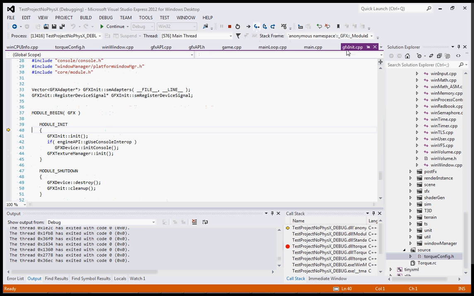Okay, so the next one is GFX Init. GFX Texture Manager Init. This is something we're going to want to look at, GFX Init.cpp, because a lot of the interesting things we're going to want to do are going to spawn from manipulating the texture manager to creating dynamic textures. So if we can create some programmatically created dynamic textures, we can take windows from the outside operating system, actually handle the windows, and get bitmap paintings from them and render them in 3D.